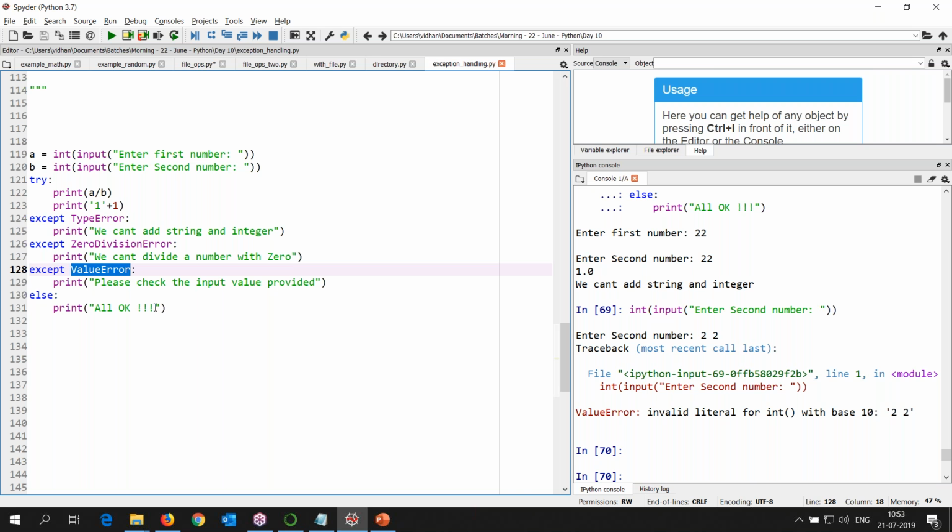This value error, guys, is because of which statement in your program?